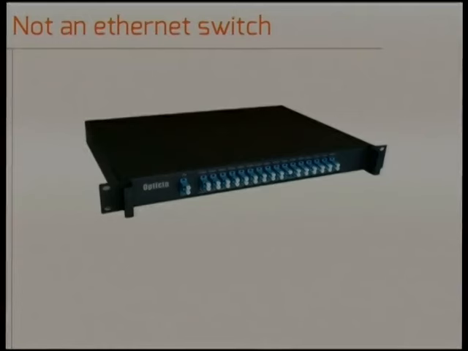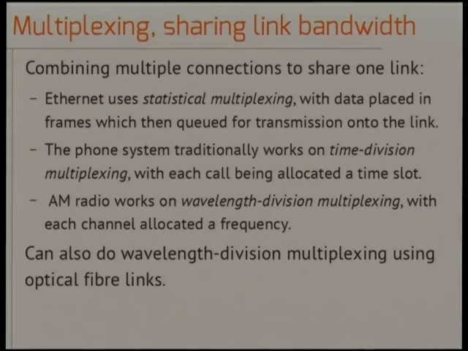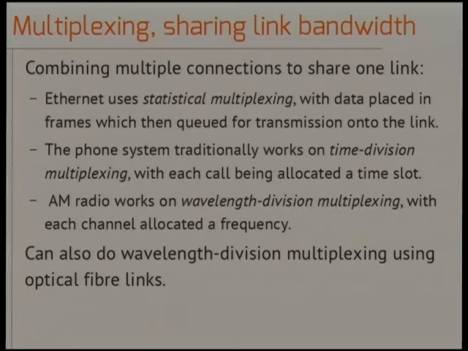The stuff looks like an Ethernet switch — it's got lots of ports. You can run a link to the other end and there are lots of ports that pop out. The word we use for that in networking is called multiplexing. In your Ethernet switch, that's what we call statistical multiplexing: you packetise it up, you wait for a gap in the traffic, you shove it in there, and you pray that it gets to the other end.